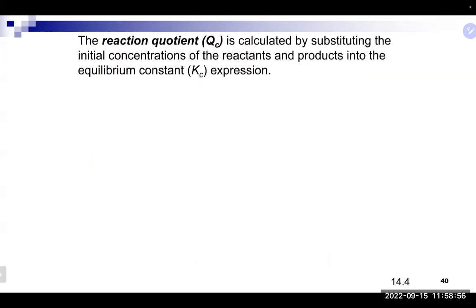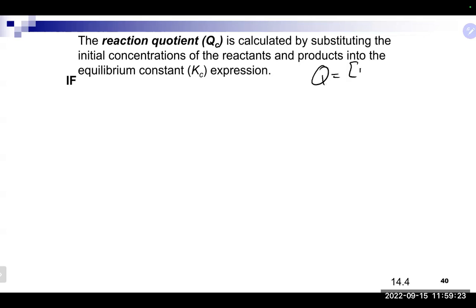The next thing we're going to talk about is our one diversion into a different letter, which is Q. So Q is what is known as the reaction quotient, and Q is basically calculated the exact same way as you calculate the equilibrium constant. So when you calculate Q, the reaction quotient, you calculate it the exact same way as you would calculate K.